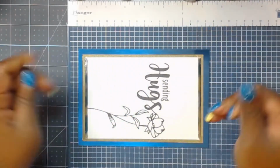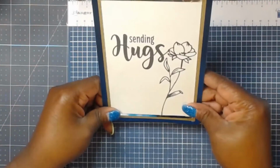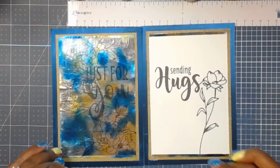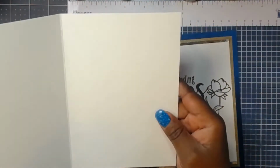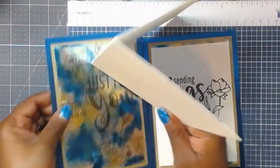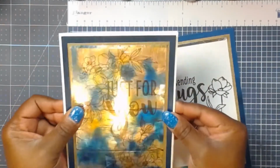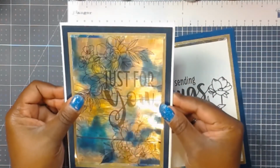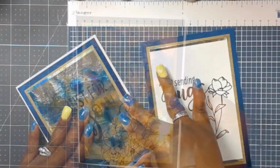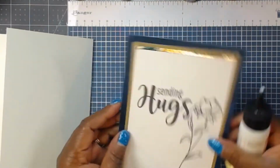As you guys know, I love my shimmer. I love the shimmer, the shine, the glitz, the glam, the glitters, all of it. So the next thing that I'm going to do is I'm going to go ahead and bring in my card base. And this is a white card base that's 100-pound cardstock, and it is a 5x7 card base, which is going to provide another 1/8 of an inch border around that True Brush cardstock on the inside and the outside. So I'm going to go ahead and glue down the front panel of my card, and I will sit that aside to dry.